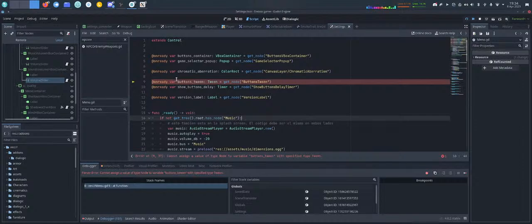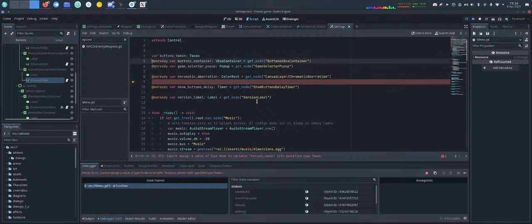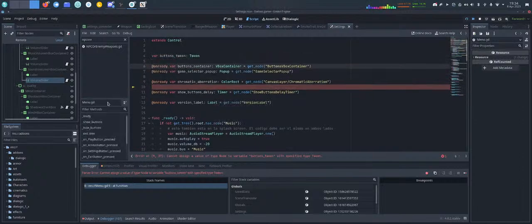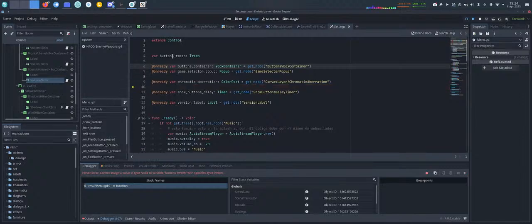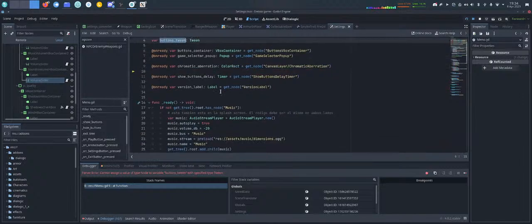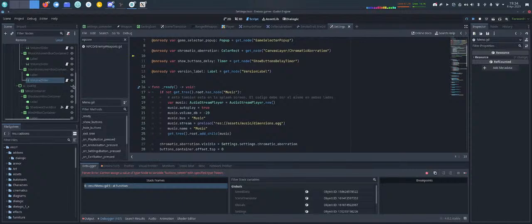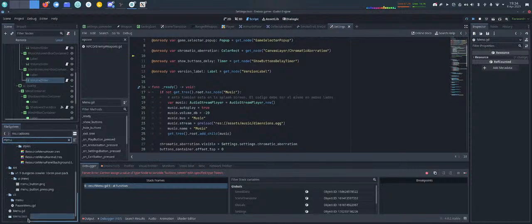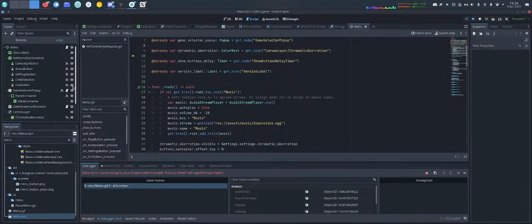Yeah, so here we have another tween. Okay, where I am, in menu. The buttons tween. Wait, I will open the menu. Why is this white?